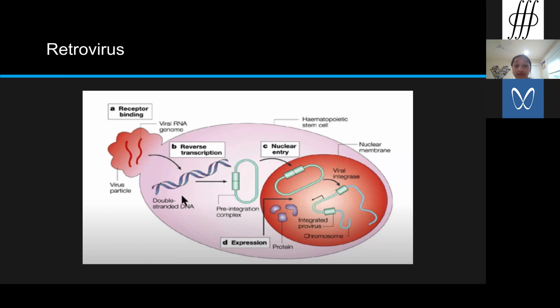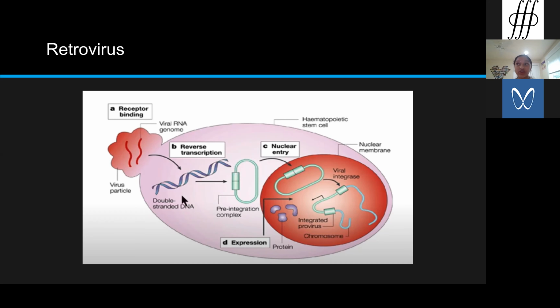So for the retrovirus, at least, the genetic material is in the form of RNA molecules. But remember, the host cell, because for humans, it's DNA, right? So the host cell is made of DNA molecules. So there needs to be a transfer from RNA to DNA. So when the vector infects the cell, it'll introduce its RNA together with some enzymes, and those enzymes are reverse transcriptase and integrase into the cell. And then it'll produce a DNA copy from its RNA molecule through reverse transcription. And so basically turning RNA to DNA.